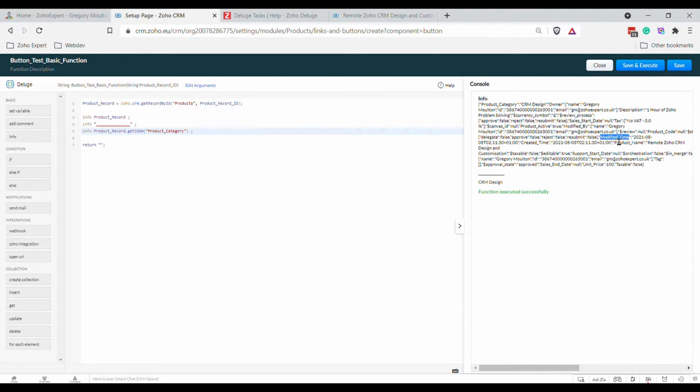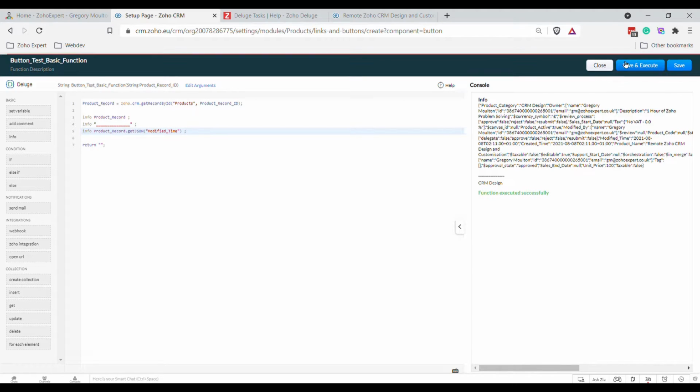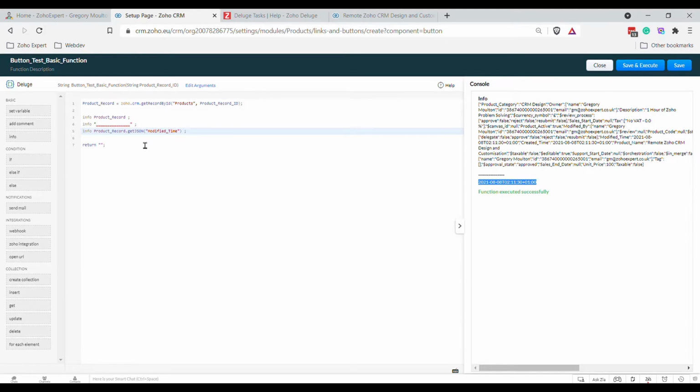So for example, you might have a function you want to run if this modified time is in the past. Well, it'll always be in the past. But if this date was, say, not modified time, if it was due date or something, and then you'd run this function by clicking the button, and then if this date is in the past, then the function would do something. But if it was in the future, maybe the function would do something else. And you can do that using an if statement. So first, let's bring up this date field. And now pretend to yourself that this modified time is actually due date, or due time.